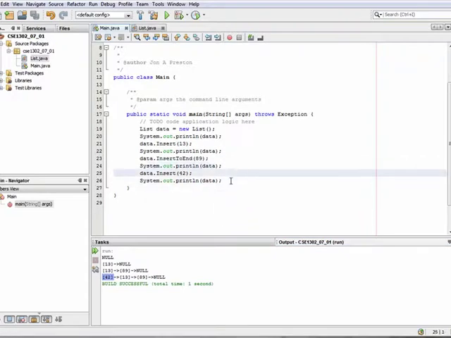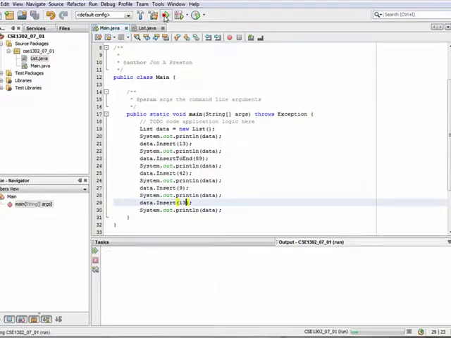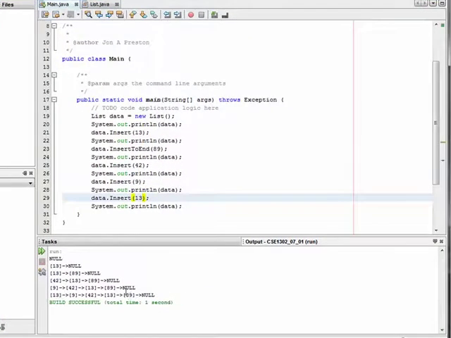Continue this on by adding, let's say, the value 9. And let's have a duplicate here. Let's put in 13 again. And if we run now, we'll see that we get 13 added first, and then we added 89 to the end, and then we added 42, and then we added 9, and then we added 13. So we're always adding to the front there.